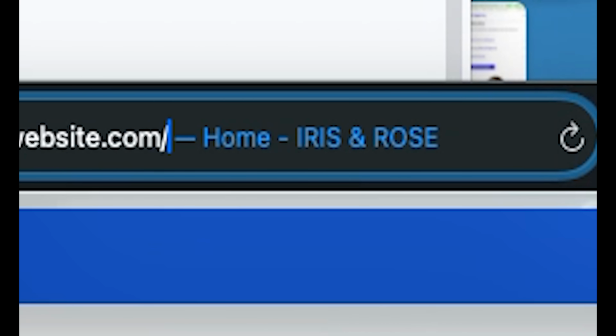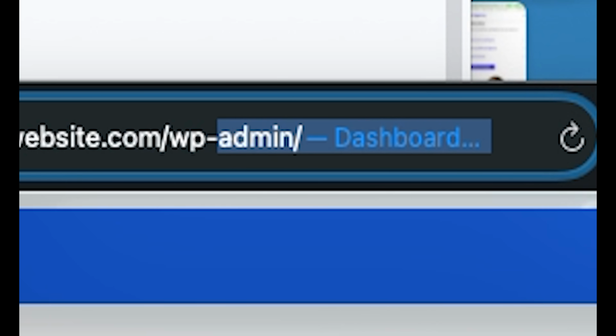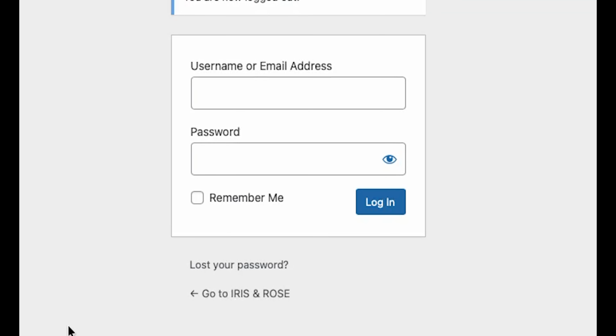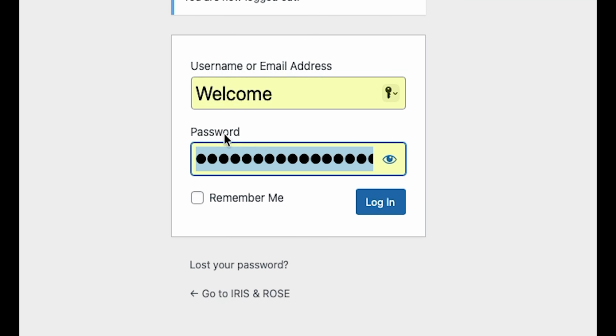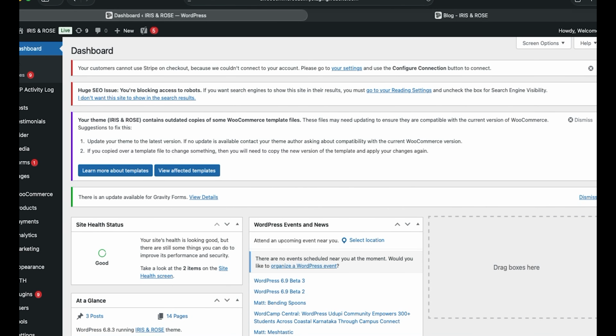As long as you have access, just type a /WP-admin after the website's domain name, then enter the login and password. This will open the dashboard from which you can manage much of the functions of the website. There are two ways you can add or change the alt text from here.